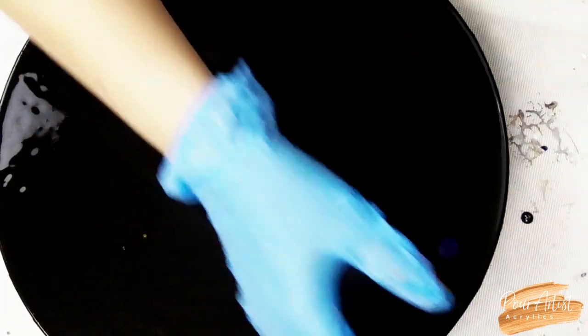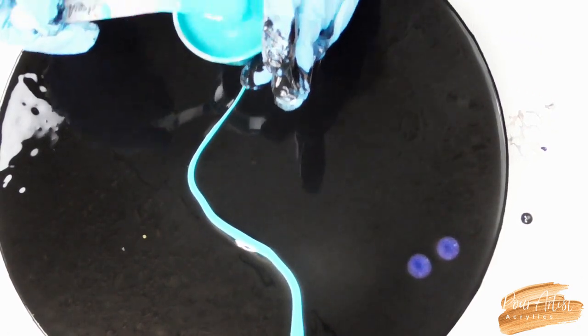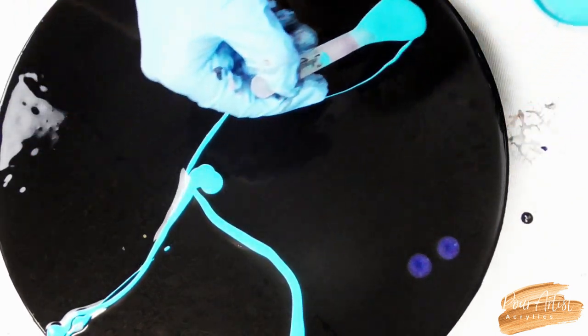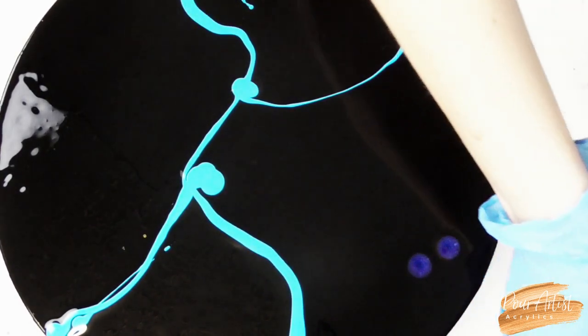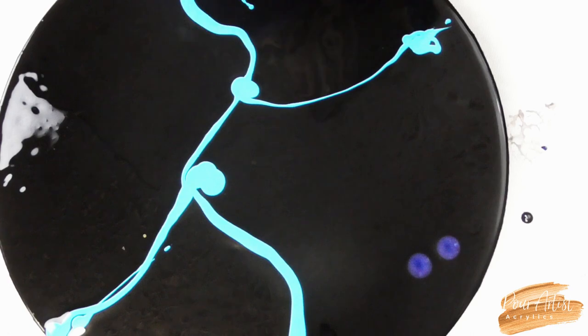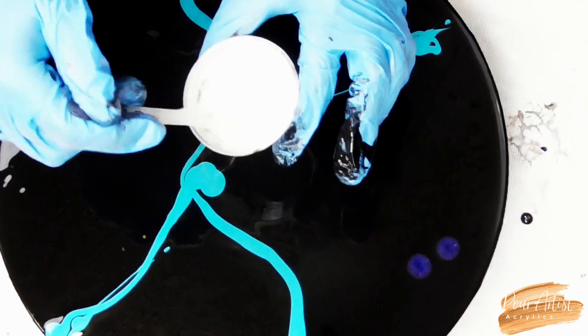So, let's start laying down colors and we'll see where we end up. And I think I'm going to start with this blue-green mix. And I don't know why I'm making such a weird pattern. Probably going to regret that. And then let's put this abalone shell down next.